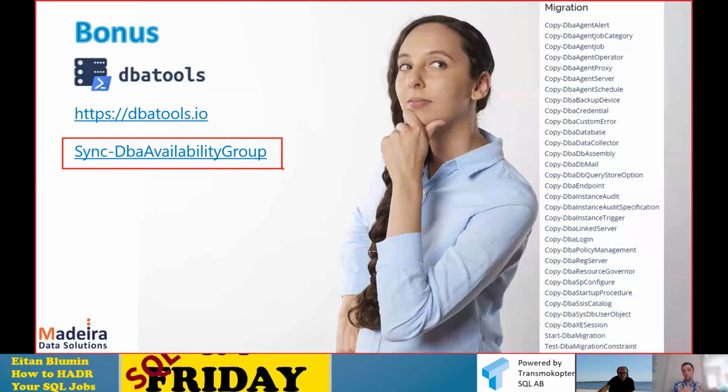What it does is, as its name implies, it synchronizes all the server-level objects in an availability group. That includes the jobs, the logins, the database mail settings, what else? Linked servers, and categories, alerts, operators, proxies, all of those cool things. So that is very useful if you want to make sure that your instances are aligned in terms of the server-level objects.